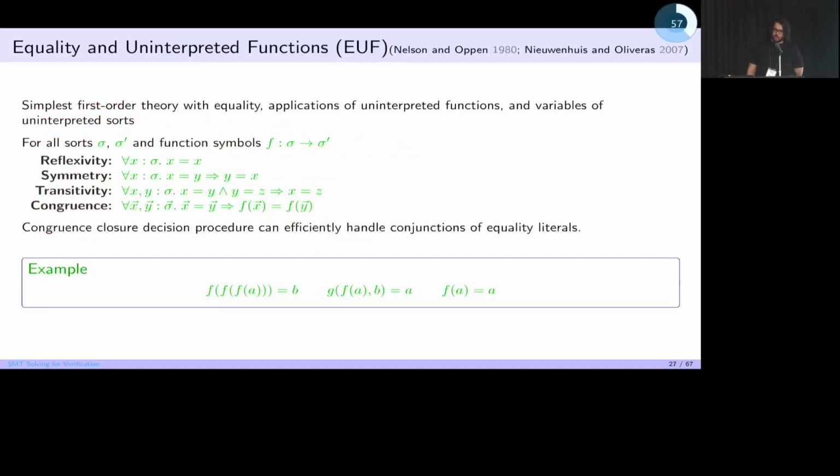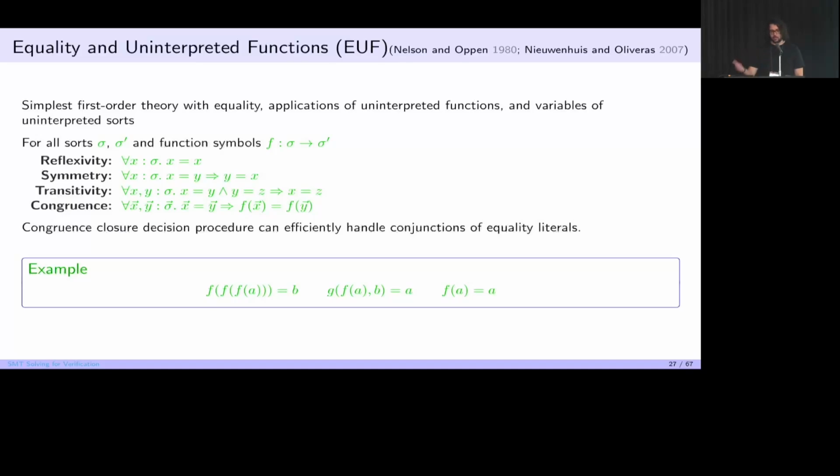All right, so equality and uninterpreted functions. The idea of this theory is to have first-order logic, general first-order logic, where you have free functions and equality. One thing that I forgot to mention is that we're going to focus on quantifier-free fragments at first. The way these theories are defined is generally that you are interested in solving problems without quantifiers, because this is when you are generally in the decidable fragments. So this is going to be the focus that we're going to show.